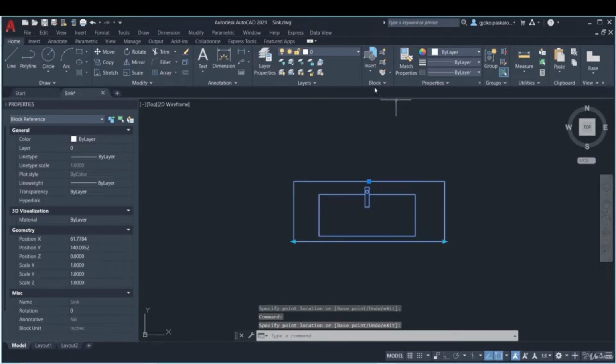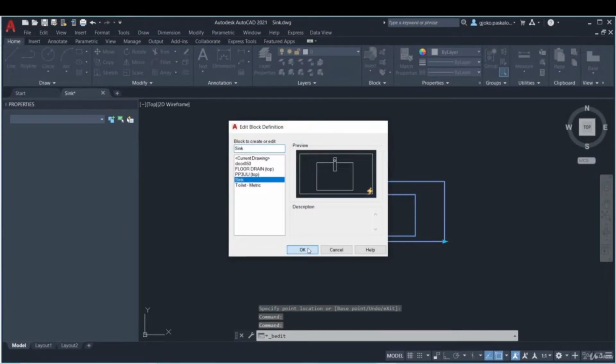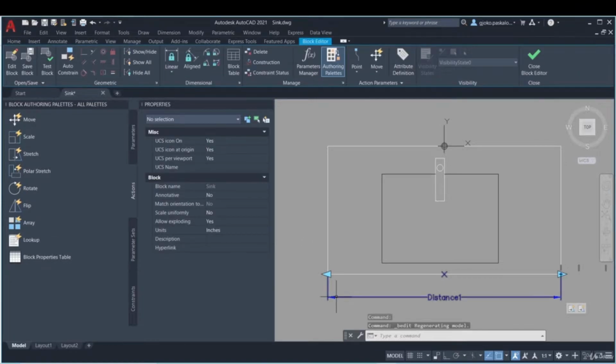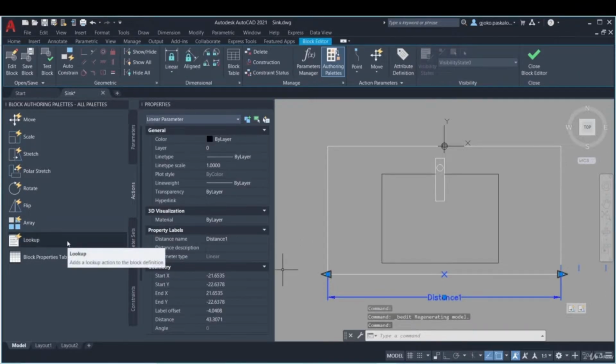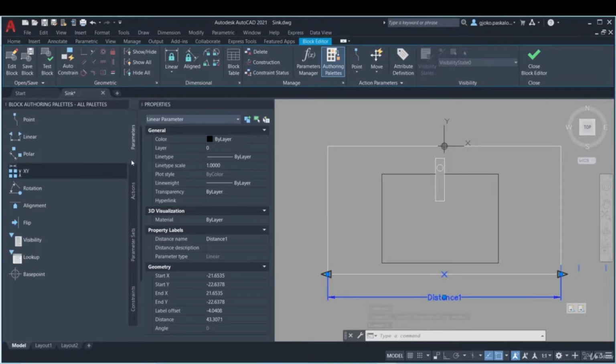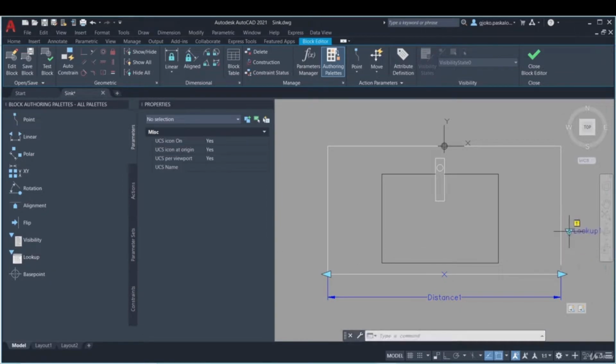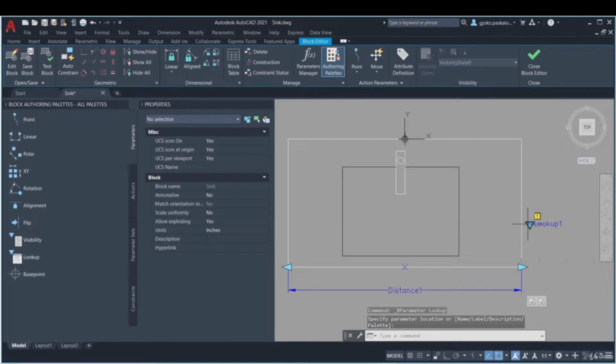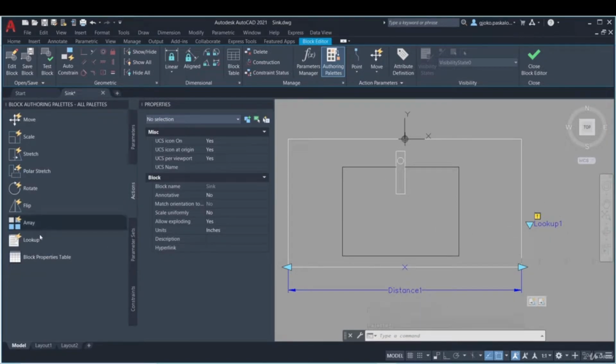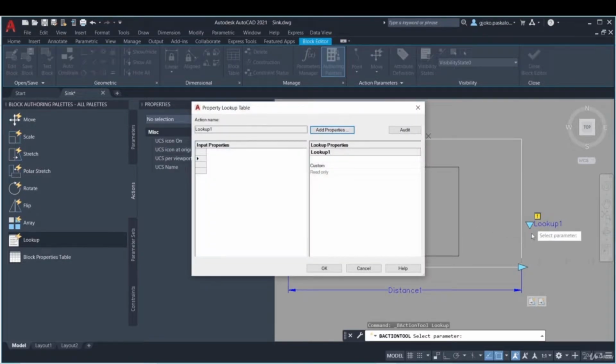And you can see, okay, let me show you how we can add, let's say, a lookup option, and this can be quite practical. Let me go first to the parameters and add the lookup. And you can see there is an exclamation mark. I have to assign an action, and this is the lookup action. If I click on it, this is the lookup menu, and let me go step by step. It will, let's say, show a list that will allow me to select the correct dimensions I want.